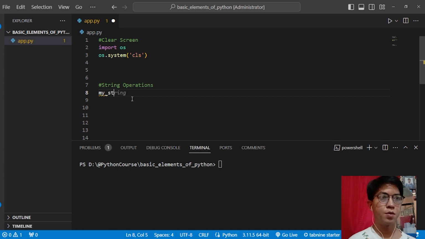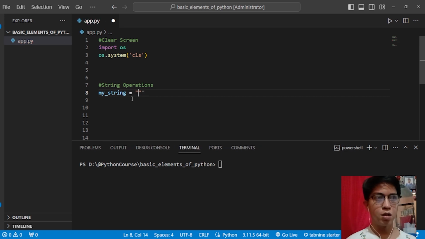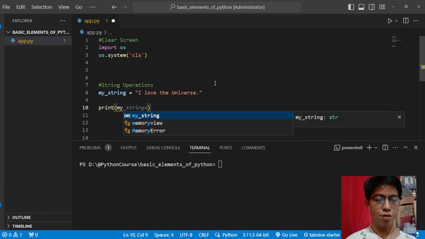Let's just make the name of the variable and the value, which is reverse, and just like that. Then we print it out, my string.